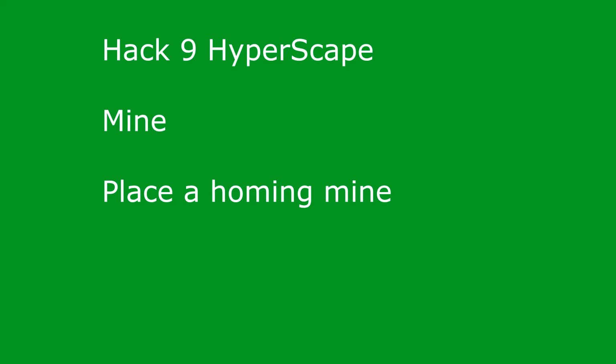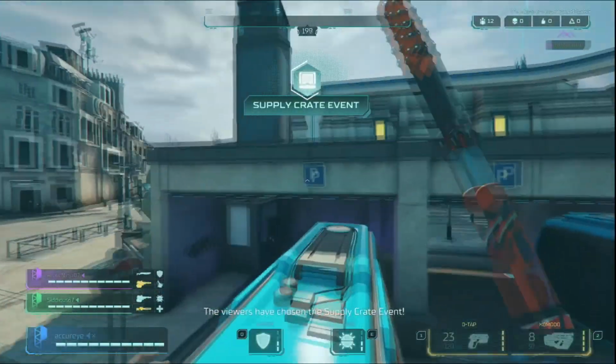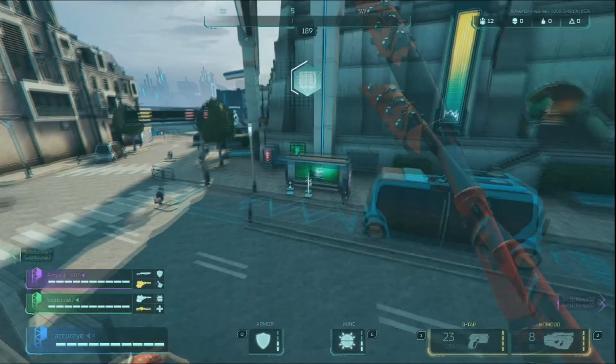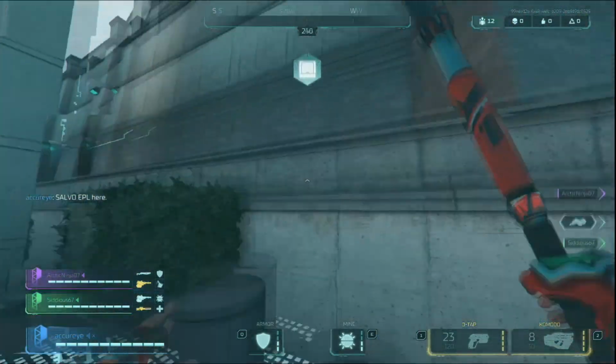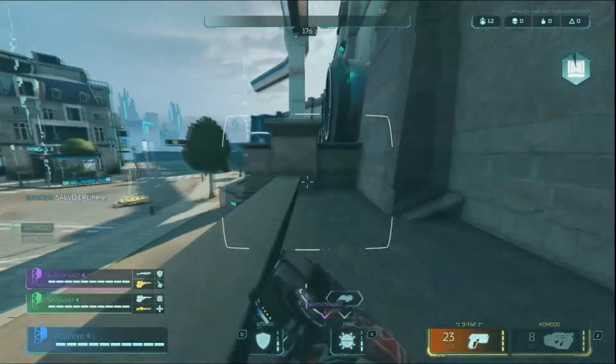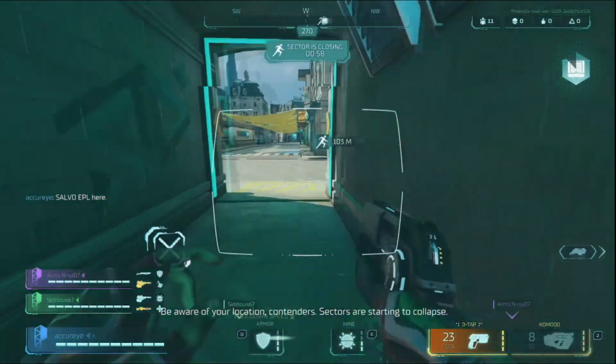But speaking of which, we got the mine, which is the next ability. The mine is basically a homing mine. It'll allow you to place it somewhere, and then if someone runs into its proximity area, you will in turn be able to surprise them with a mine attack.